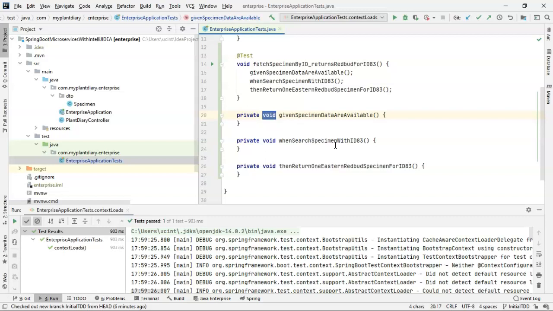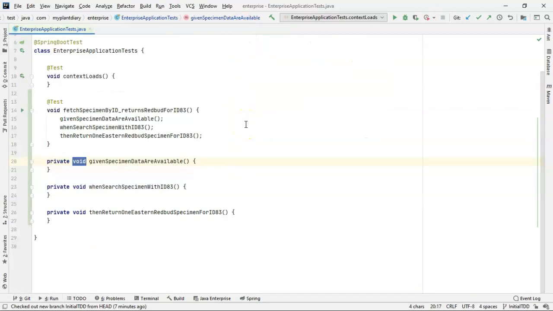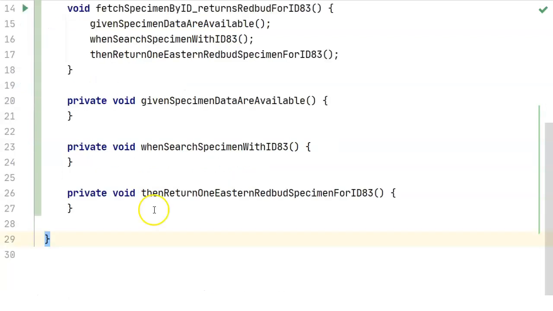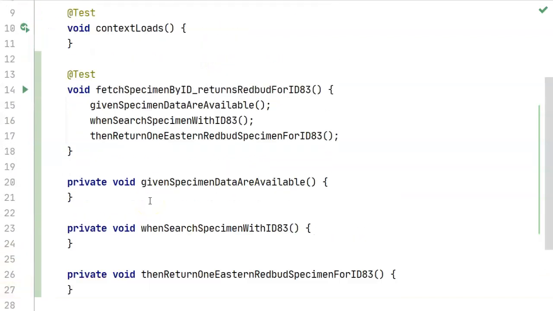Let's think about our methods that we've made here. Zoom out so we can look at it in high definition. So I've zoomed up a bit, make it a little easier to see on the video. And let's see, given specimen data are available. Okay, since we're using a hard-coded return here, not a whole lot we need to do for that one. But now let's take a look at the next one.